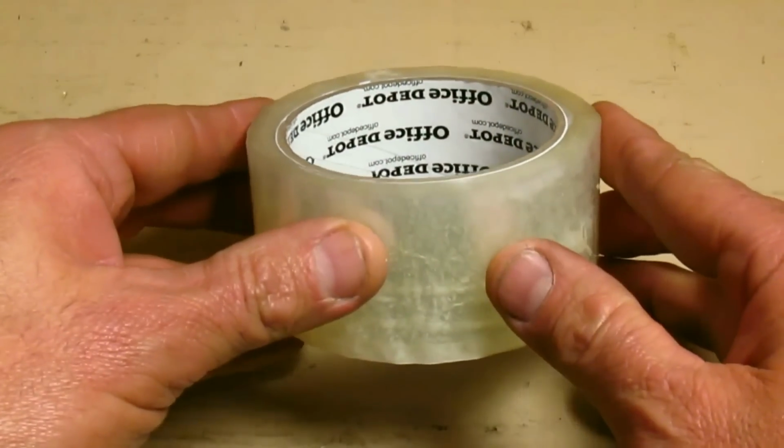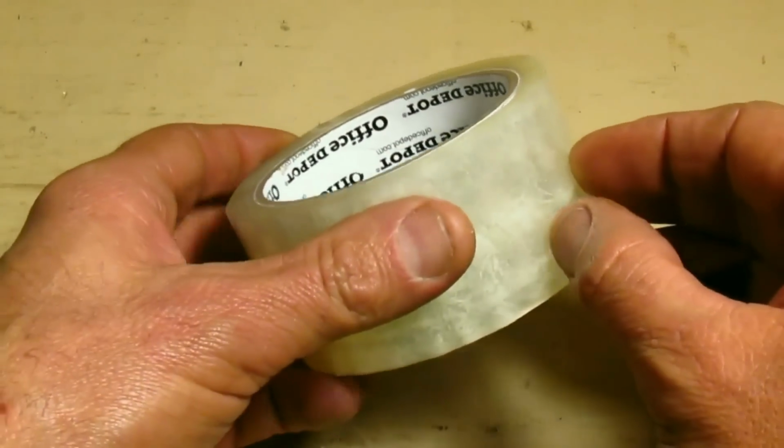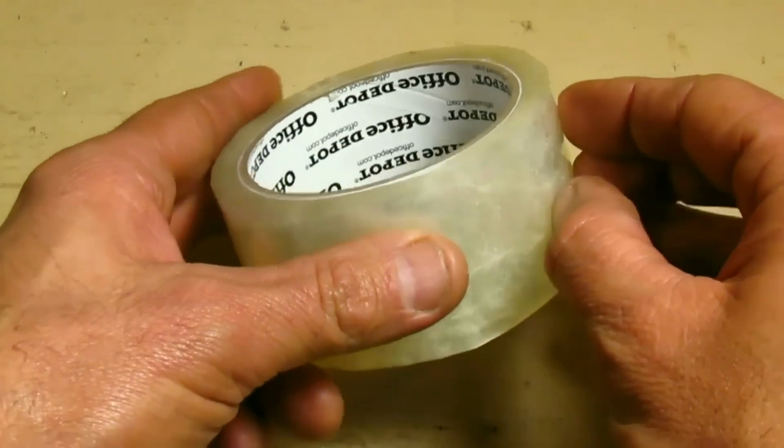Okay, it's really frustrating not being able to find the end of a roll of tape, so here's how to find the end of a roll of tape.